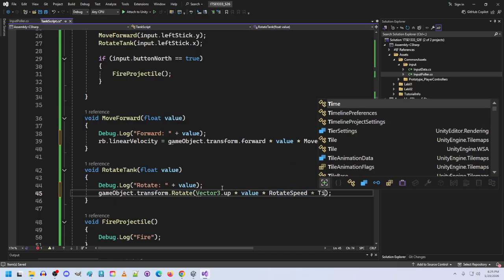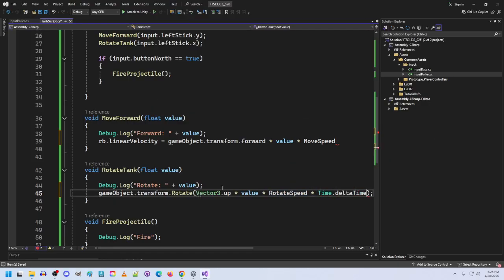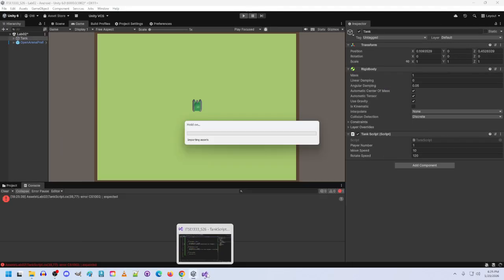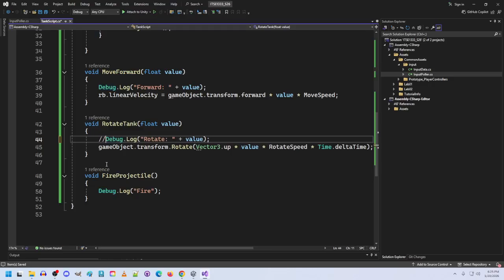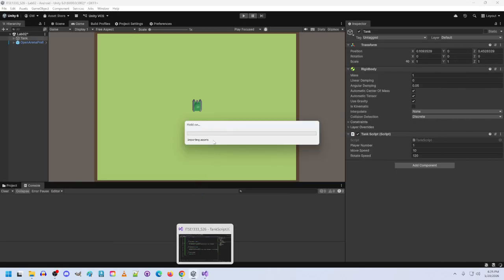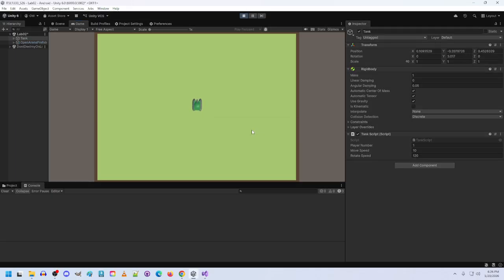Oh, and Time dot delta time. Forgot a comma. Thank you. All right, so I'll come back. Don't need to debug these anymore. Cool. Things are working. Let's get back, make sure this is 2. There we go. Okay. All right.